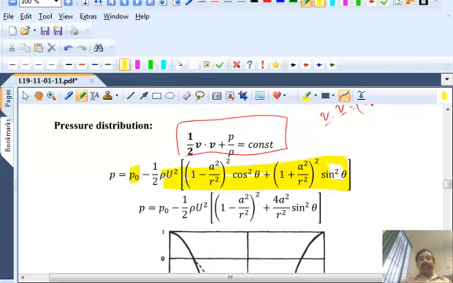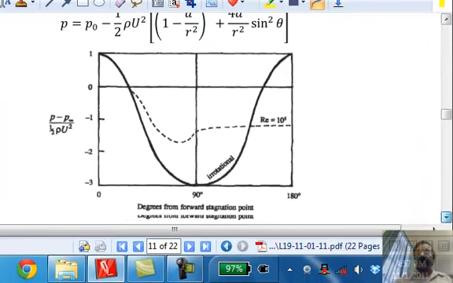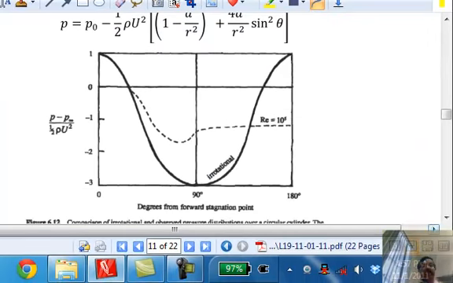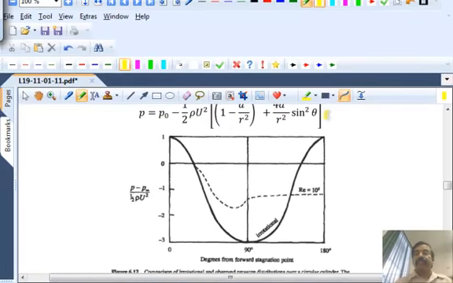An interesting thing is, even though we said that there is no shear force, can there be a net force exerted by such a fluid on a particle? The answer in general is yes, because that will be calculated from this pressure distribution. Okay, in this particular case, the irrotational pressure distribution, when you plot this function, turns out to be like this.